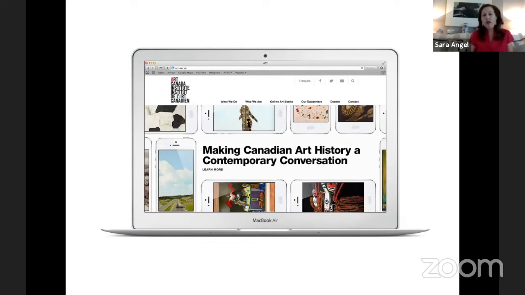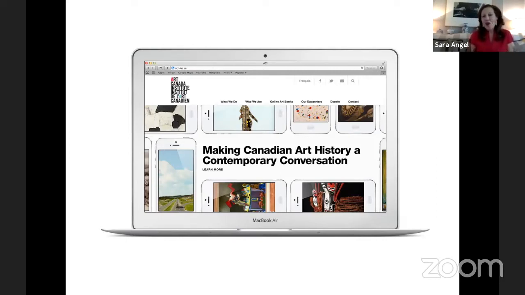And one of the prevailing beliefs that we had when we started the Art Canada Institute was that it's a very simple concept. There is nothing that exists in our world right now that we are not going to experience on our phone or virtually first. If you're going to go to a restaurant, you're going to check it out online first. If you were looking to make any kind of purchase, you're going to check it out first online.